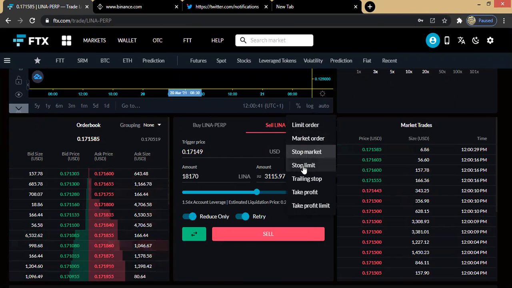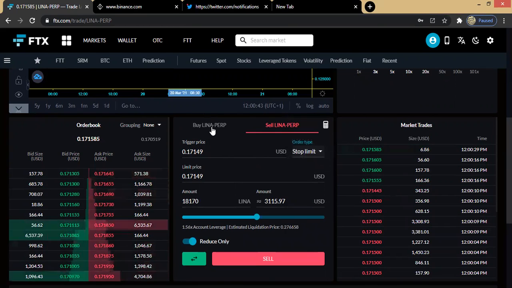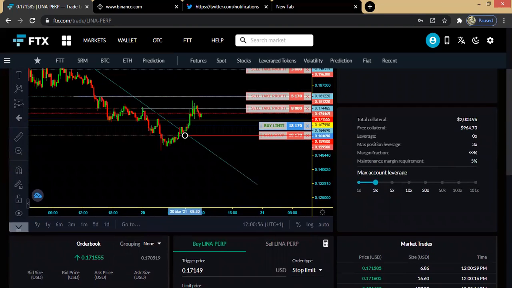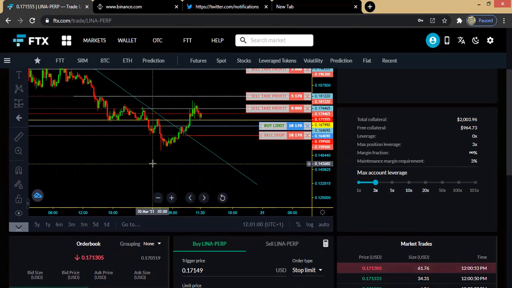I want to use a stop limit. I want to buy and I want to use a stop limit order for that. I want to use a buy stop. Please, buy stop, because there's a difference between buy stop and sell stop. So how do you use a stop limit, or when do you use a stop limit? You use a stop limit order when the very coin you want to buy hasn't gotten to that very price you want to enter at.